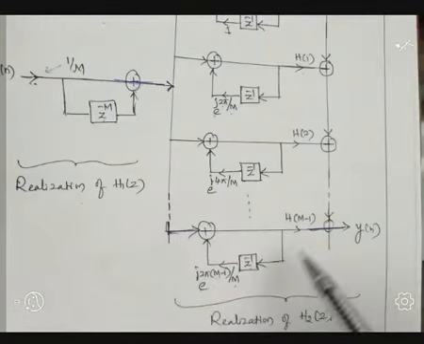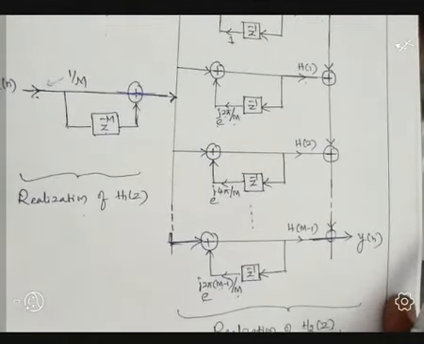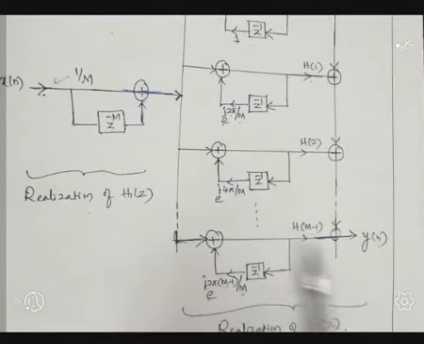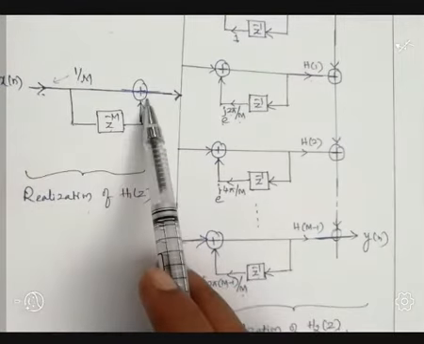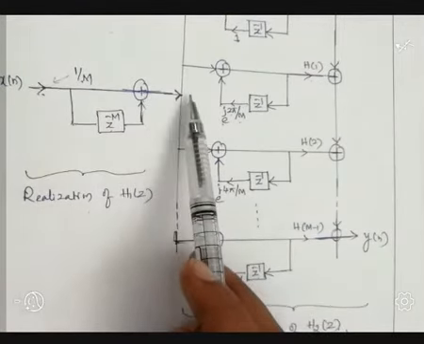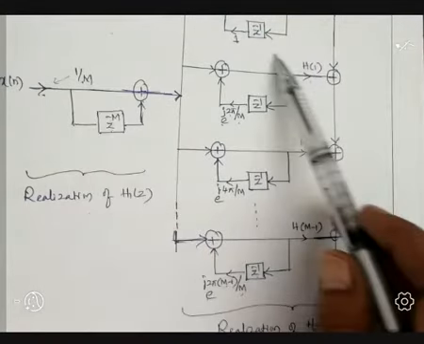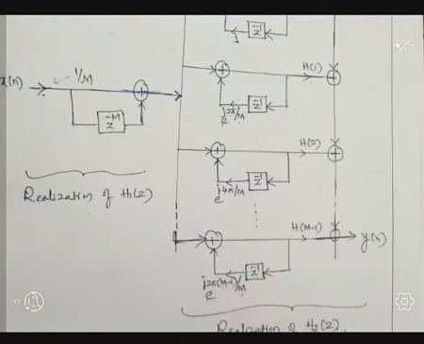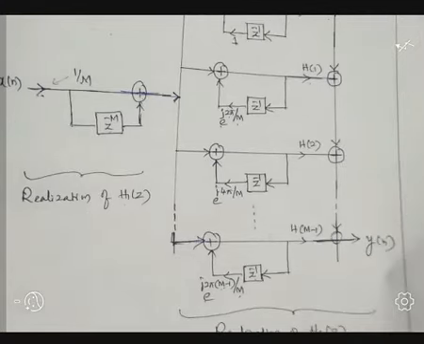And h1 of z and h2 of z are in product of subsystem functions. Hence, it becomes what? Cascade connection. The output of h1 of z is given as the input for the h2 of z. This is the relation of h1 of z, and this is the realization of h2 object. This is about frequency sampling of FIR systems. We will take one example, and you will get the clear idea how to sample the frequency of FIR systems. Let us take one example.